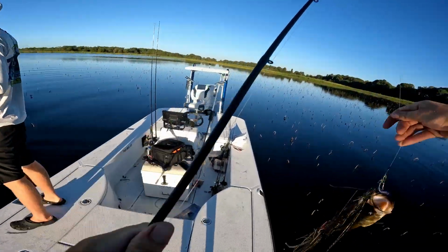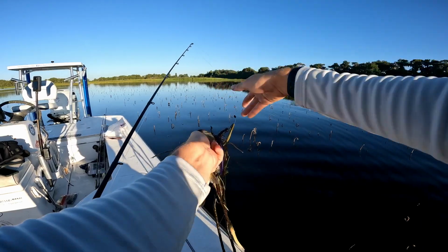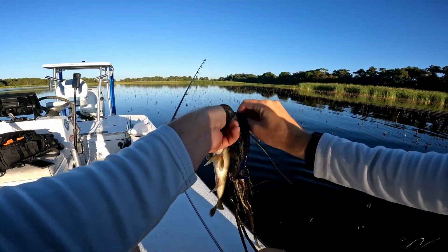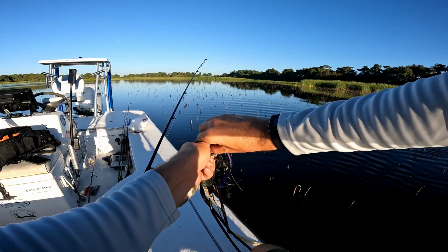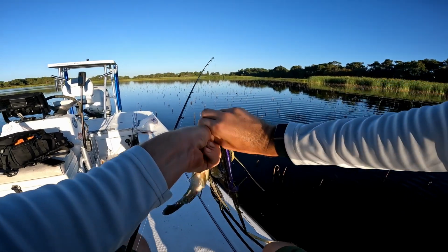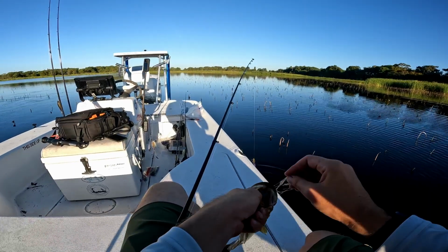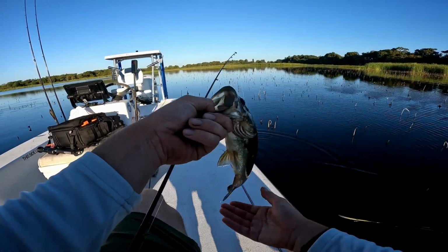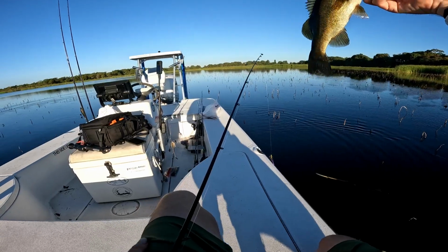It's so easy for them to get off once they get in. You can't really horse them, and that's my main issue with fluoro. It can break, and you can't horse through stuff like this. I really shouldn't be throwing it in here. And also, it goes to show, you're throwing braid. What pound braid is that? 65. 60. You're throwing 65-pound braid, you still have the big one, and you've gotten the same amount of bites as me.